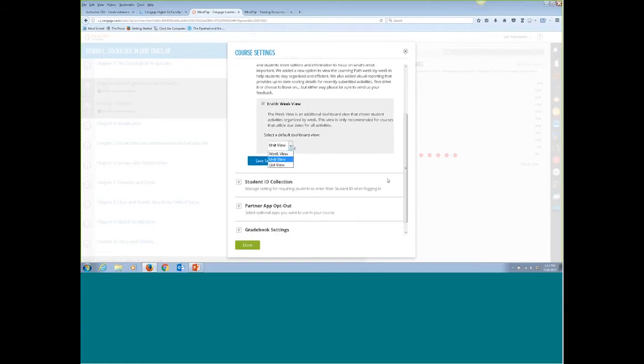You can also decide which default view you want, so the view that students land on. You get to dictate what you want them to see first without toggling the views. I personally prefer unit view simply because it goes directly to the chapter, so the students don't have to look for them, but that's completely up to you if you're going to be using a weekly calendar or something like that.